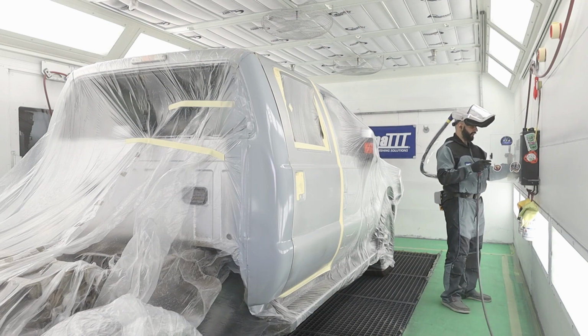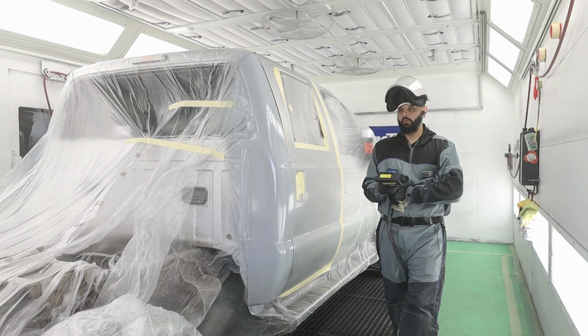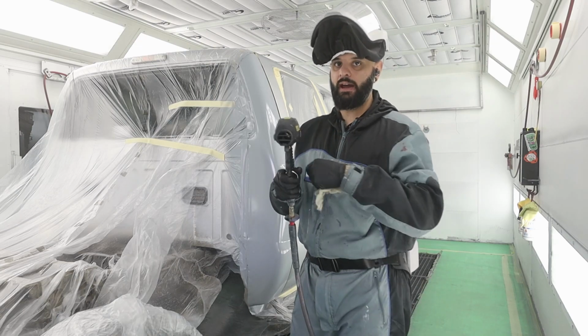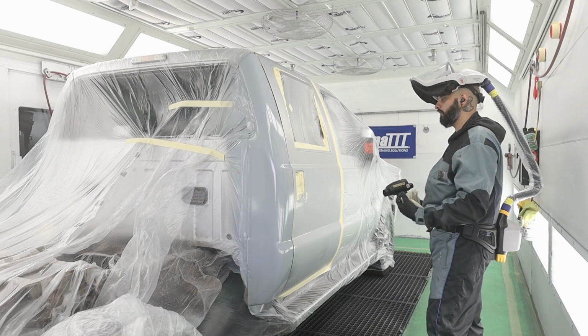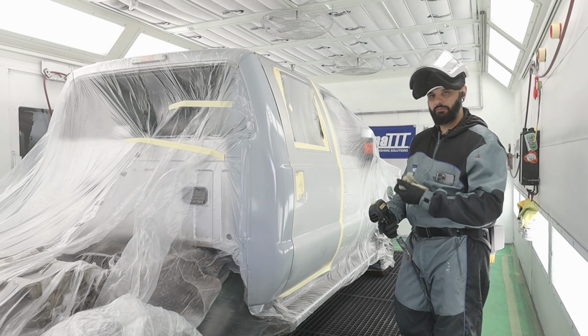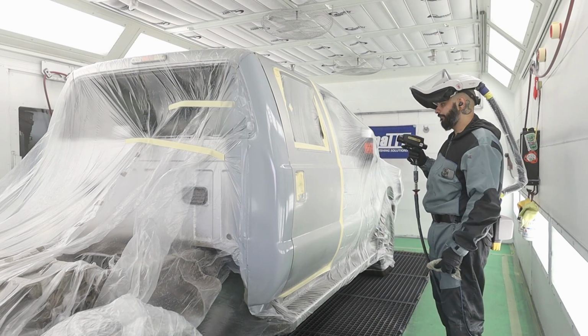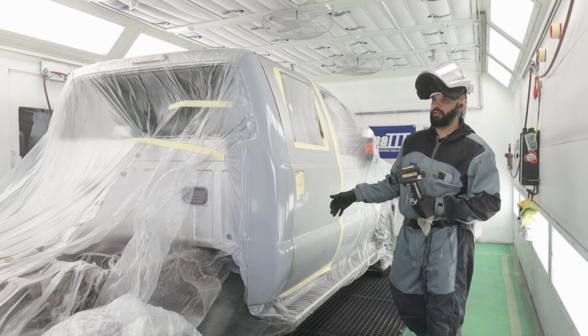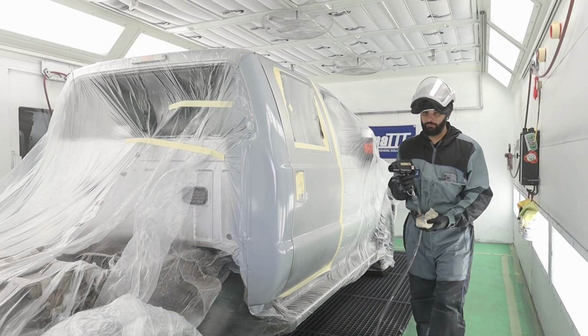I am going to static gun the entire job again. And I will use this one more time after my base coat is laid. I don't find that I really need to use it every single coat like they recommend. If your booth is extra staticky, you might want to do that. But I basically use it at the beginning of the job and then right before clear coat. And that's perfect for me.